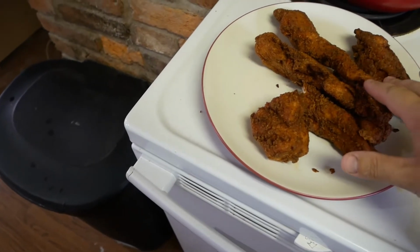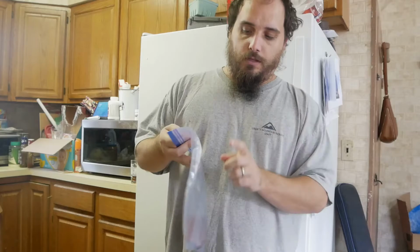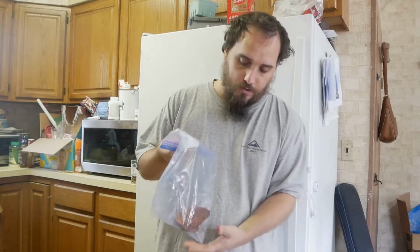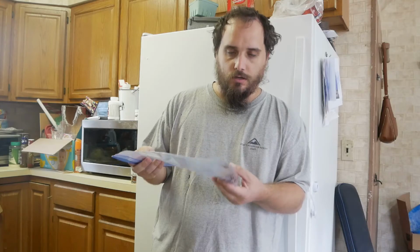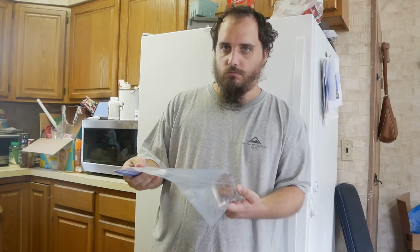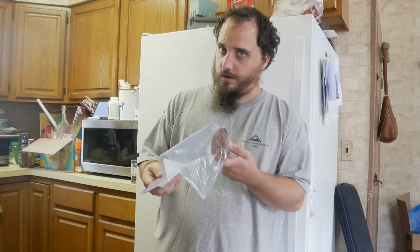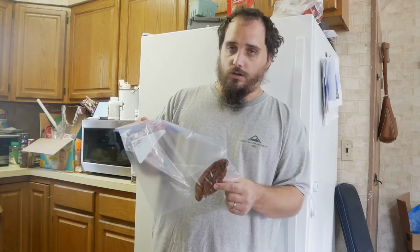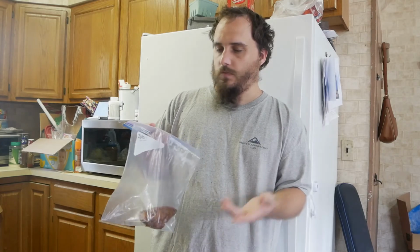Now you want to let them cool here for a while. But after they cool, put them in a gallon freezer bag. Probably put the date on it. And then freeze them. And look, here's the real cool thing. Once you freeze these, all you gotta do, pull them out, just like most bags of frozen chicken tenders. I put them on like 400-ish in the oven for about 15, 18 minutes at the most, just until the inside's warm. They're already cooked, just like you get them out of the store in the freezer bag. So you're just warming them back up. 15, 20 minutes, you figure it out, and the inside gets warm, and you're ready to go.